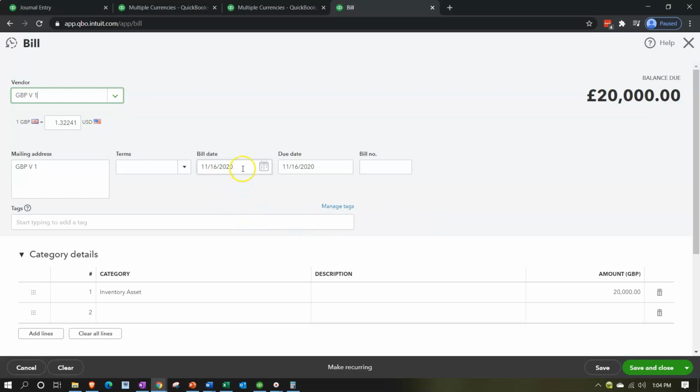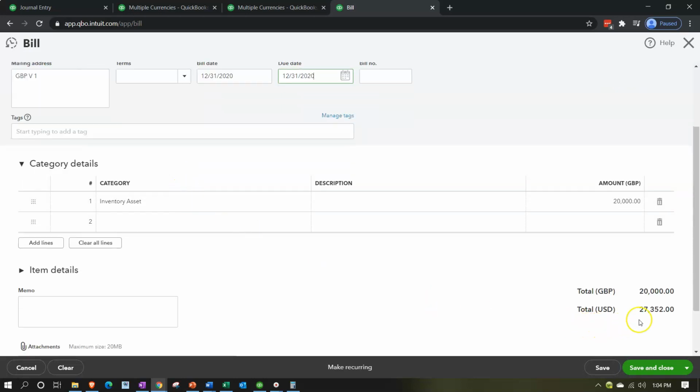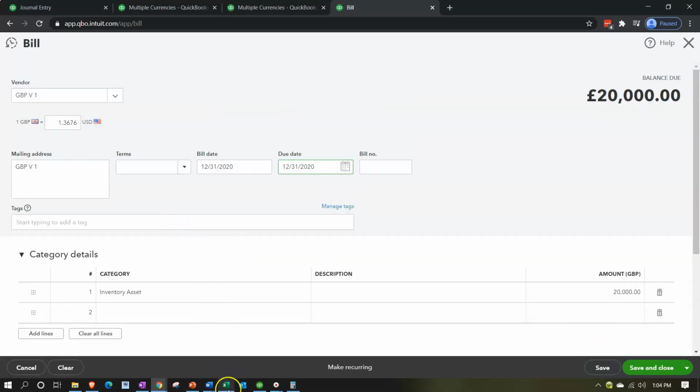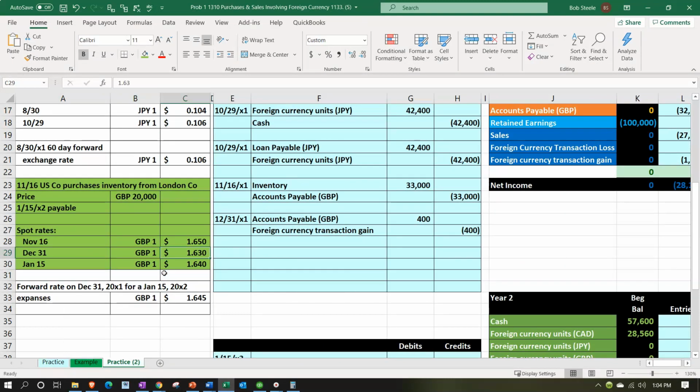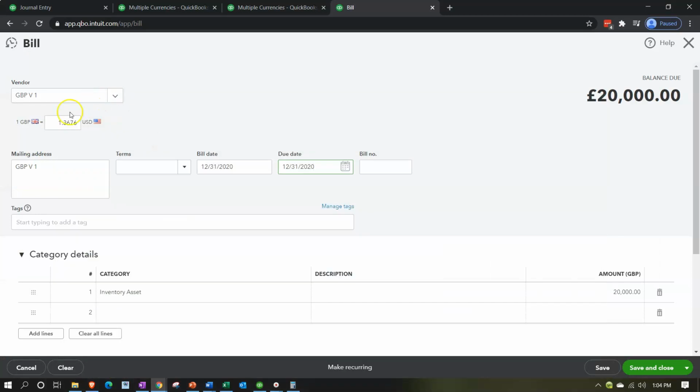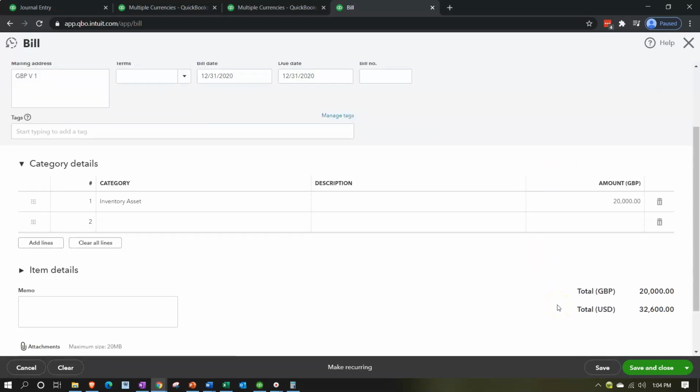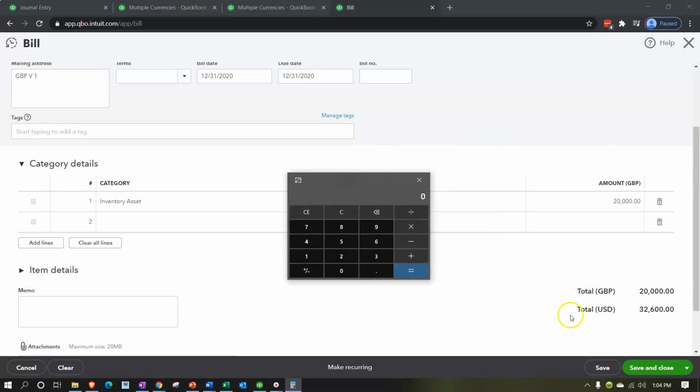So now we've got this bill in there, and then I would change the date as of 12/31/20, and that would give me the current exchange rate and tell me what the current amount is. Now again, in our book problem, I would imagine it would give me the current rate that we said it was in our book problem, which is 1.63. So let's put in 1.63, just for this transaction, and then it would show me that it needs to be 32,600. That's the current value. And I'm imagining I'm trying to figure out what the adjustment needs to be, right?